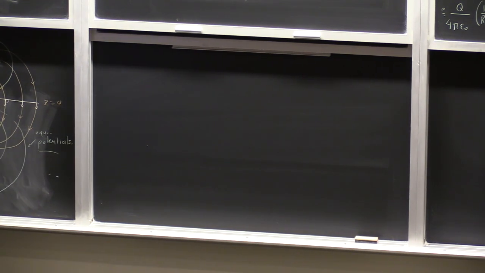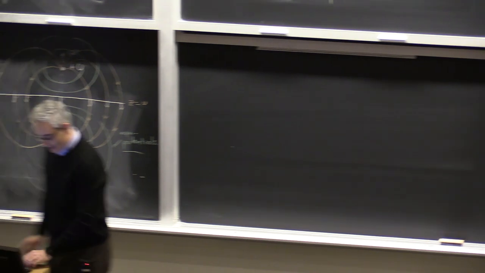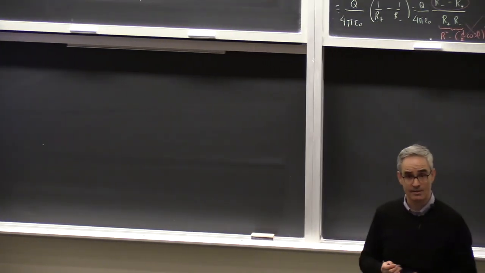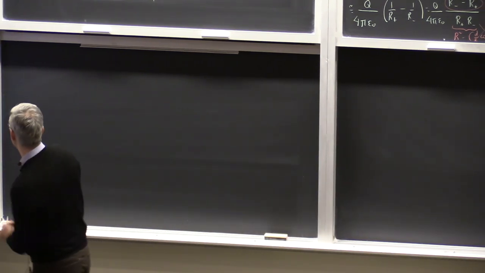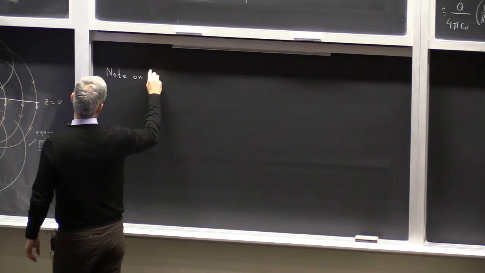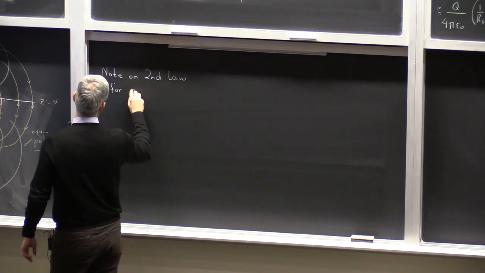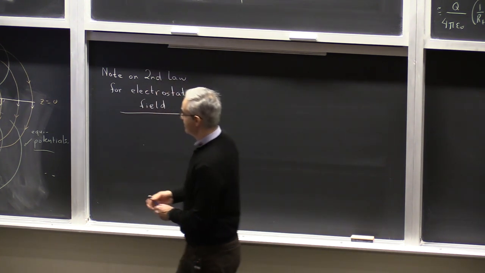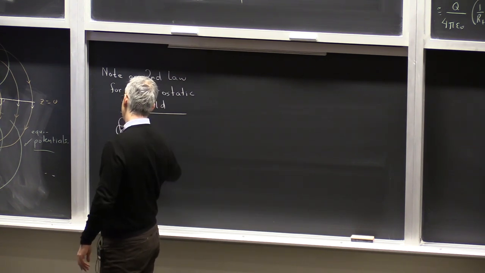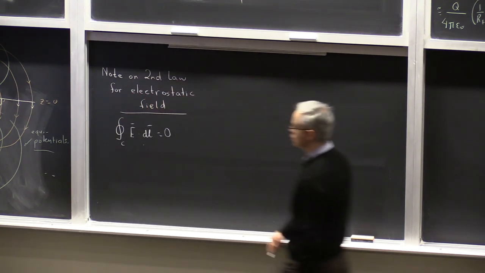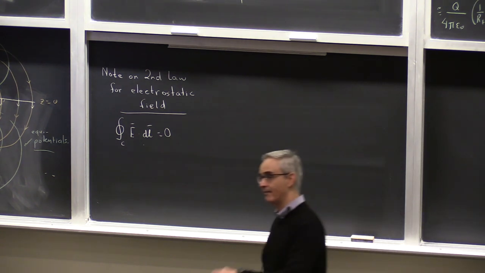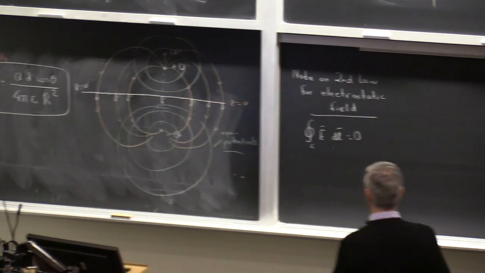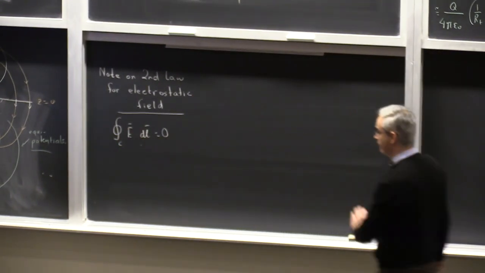I won't have the time to enter conductors today, but I have one more thing to say about the scalar potential and the second law that we saw that the electric field satisfies: that the line integral of the electric field over any closed path is zero. We saw that this is an expression of the physical fact that the electric force is conservative, and therefore the work that it does over a closed path is zero. If you imagine multiplying this by a charge Q, then this becomes the work of the force over a closed path, and it is zero.